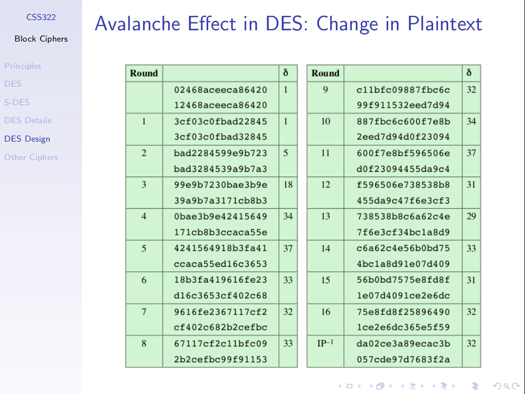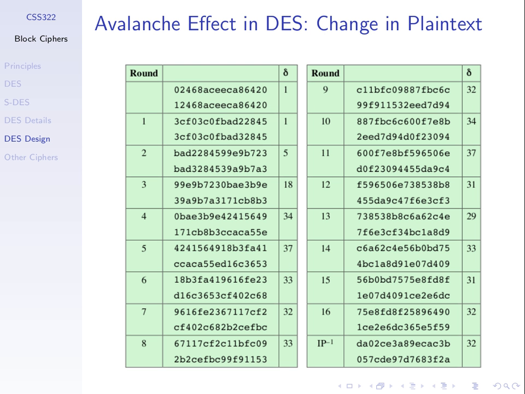So we aim to have a value around 32, half of 64, which is a good value. If the difference is 32 bits all the time, then that's good. And it turns out with DES, after round 4, the subsequent rounds result in a large difference, which is good. One thing this tells us is that if we apply DES but use just one round, it would not be good in terms of the avalanche effect, because after one round, just one bit is changed.